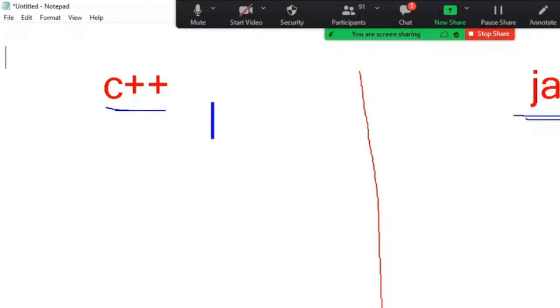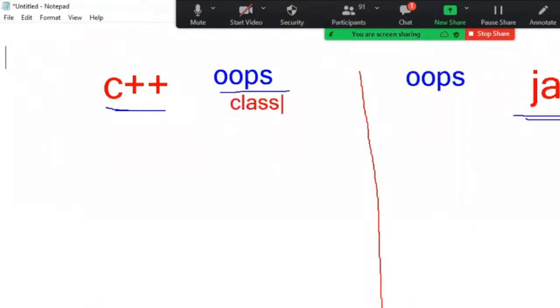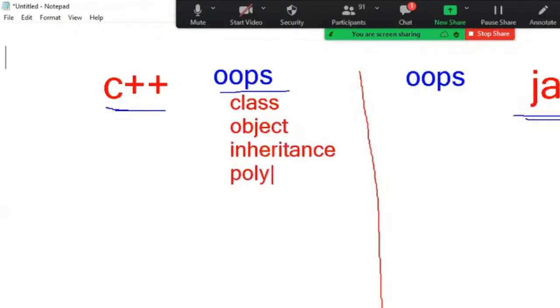In object-oriented languages, there are some OOPS concepts, maybe object-oriented features. Here also OOPS concepts are there. Here also OOPS concepts are there. Maybe some fellows have an idea: class is a concept. Again, object is a concept. Again, inheritance is a concept. Observe here. Again, polymorphism is a concept. Maybe many fellows have an idea. Now roughly, check it out. There are technical persons here. Observe here. Same here also in Java.